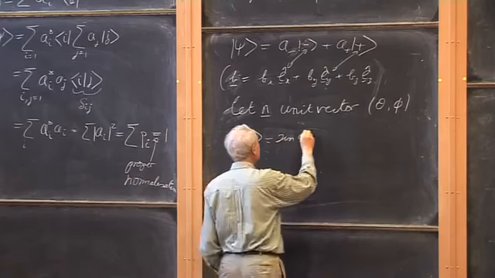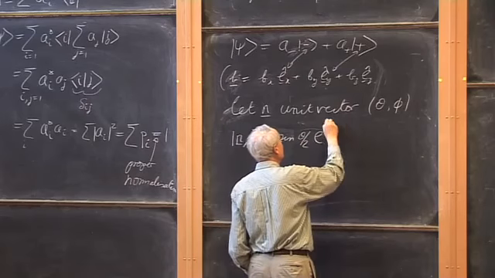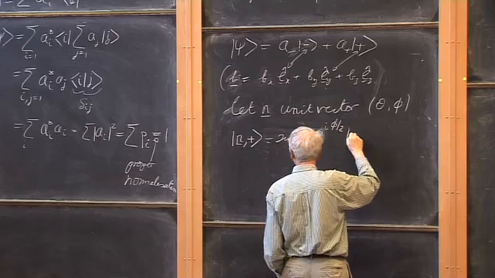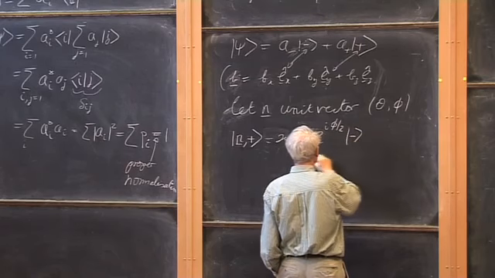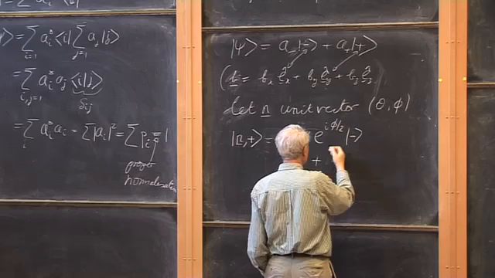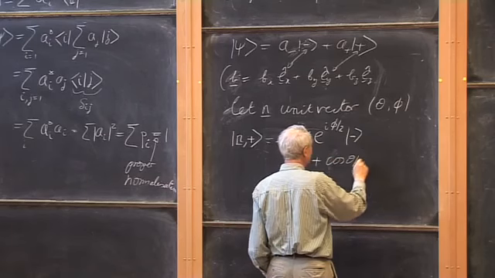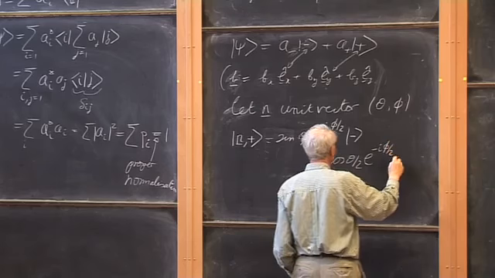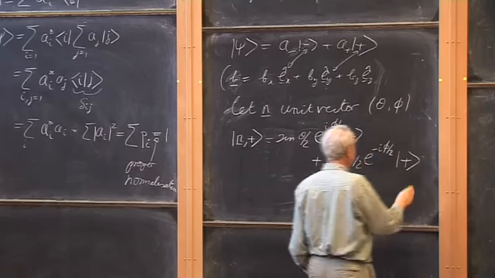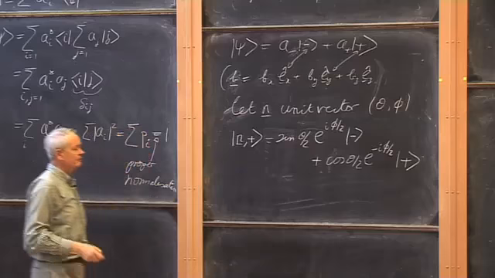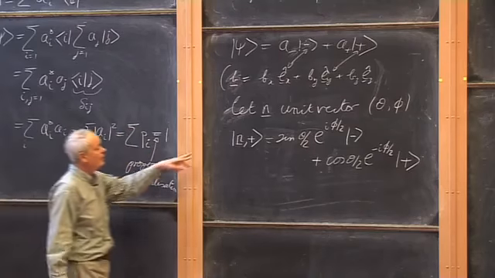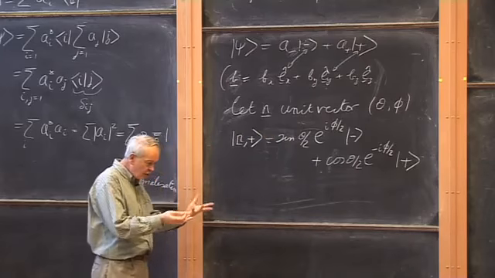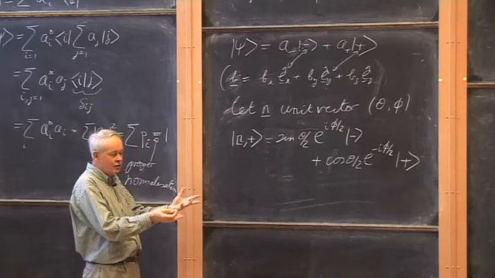Yep, sine theta upon 2 e to the i phi on 2 of minus plus cos theta upon 2 e to the minus i phi on 2 plus. Now, we will derive, or at least you will derive in a problem, this formula. We will show why it's true. At the moment, we're just asserting that it is true.